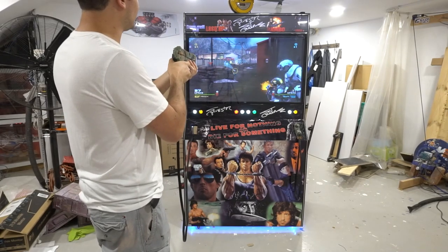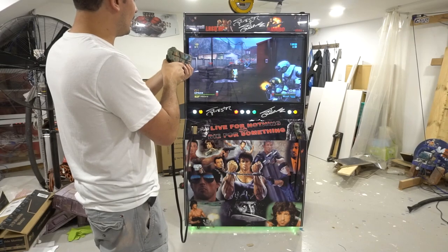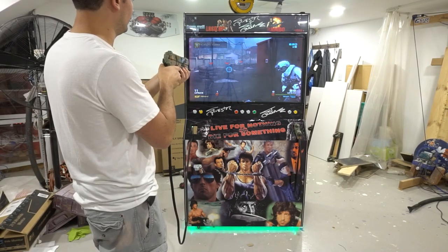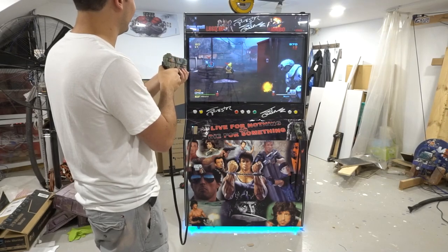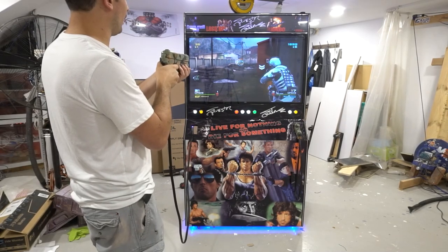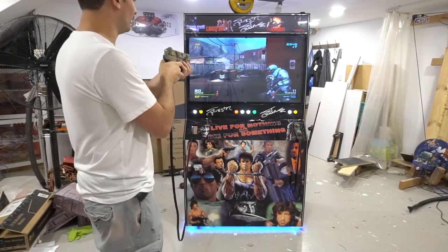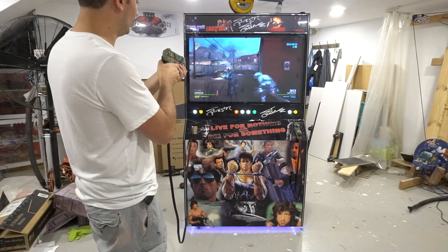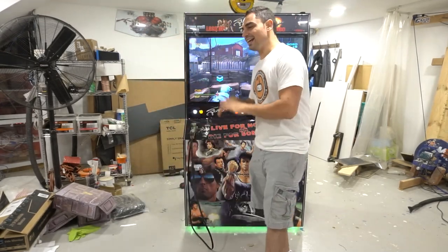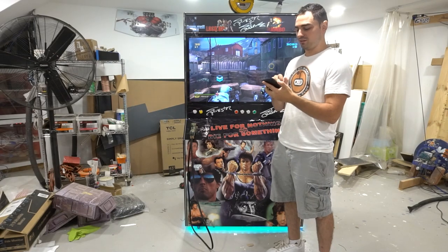Medal of Honor is the same thing — it needed a nunchuck but it has an arcade mode option. In arcade mode the computer controls your movement — a game meant for nunchuck movement actually works. It's pretty cool, I'm very amazed by this. I have the computer player helping me out and it works great. So in total I'm at 173 arcade gun games plus 28 Wii games — we are at 201 total.